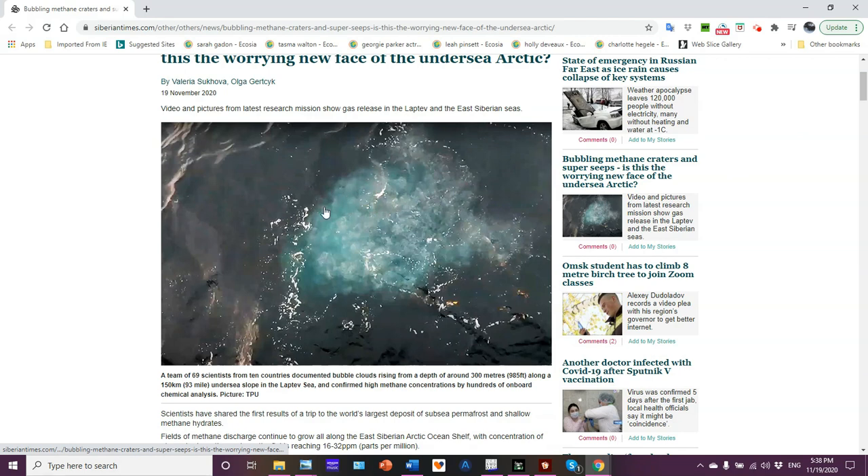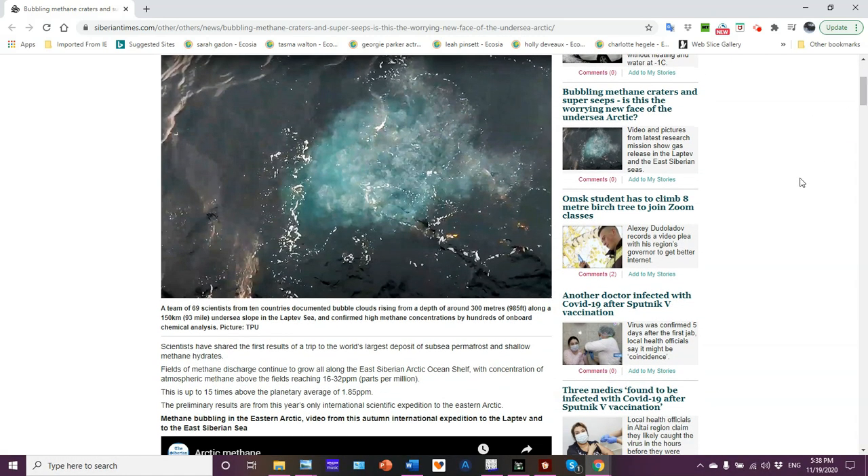So we're looking at here in this photograph — this is a big methane bubble. You can see it's a little lighter in color than the surrounding water, but that's a methane bubble. Now, as gas rises through a water column, it expands because the pressure is reduced — Boyle's Law, the inverse relationship between pressure and volume. But the point is, that's a lot of gas, and that's just not an isolated incident.